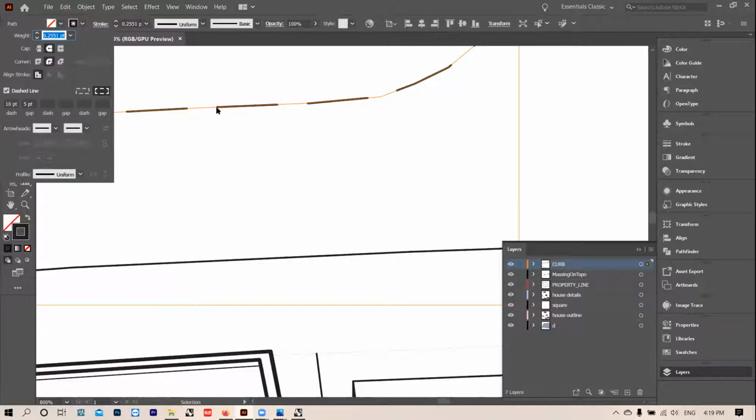What if I want to do dots? Here's a trick to do a dotted line in Illustrator: using line caps. Remember, never use round cap in your Illustrator file because sometimes the intersection might look weird. This is what my prof told me. But the only situation you're gonna use round cap is when you are gonna do dotted lines. So you choose round cap, you choose round corner, and you choose the dash really small, like 0.5. I think it's still too large, maybe 0.2. And you choose your gap, maybe also a smaller one.